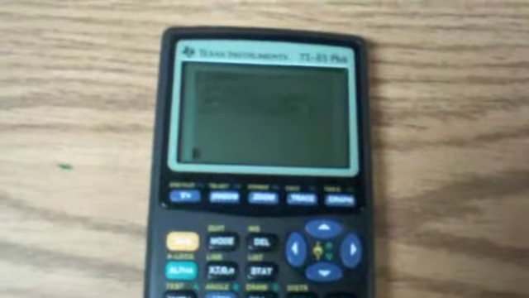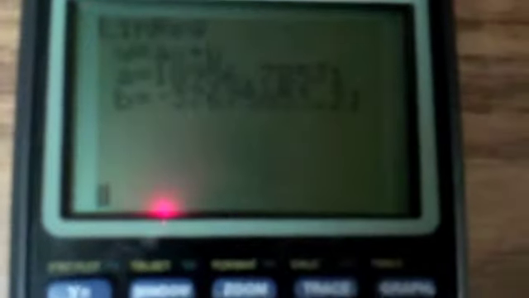And you want to hit a comma, which is right there, and the comma shows up next to it. And then you want to hit second again, and you want to hit 2 because 2 has L2 on top of it. Just click that, and that's what it should look like. And then you basically just hit enter. And that's your basic equation.